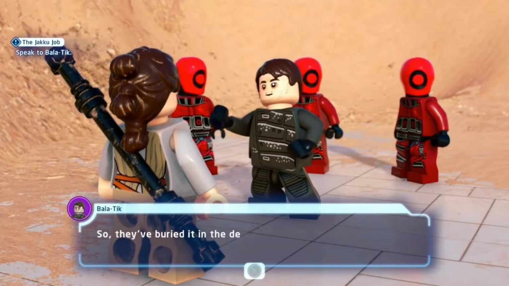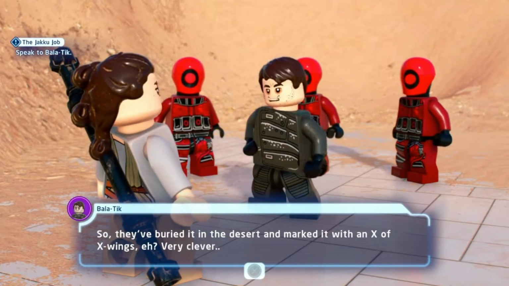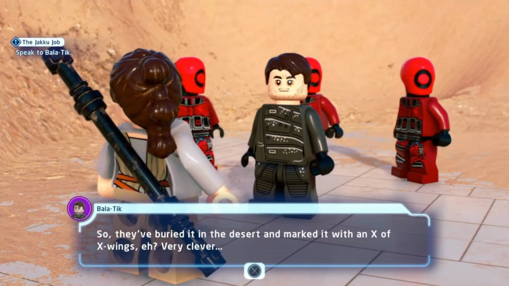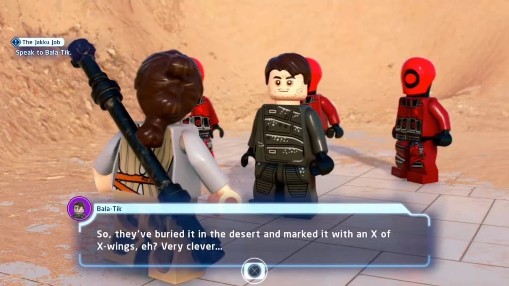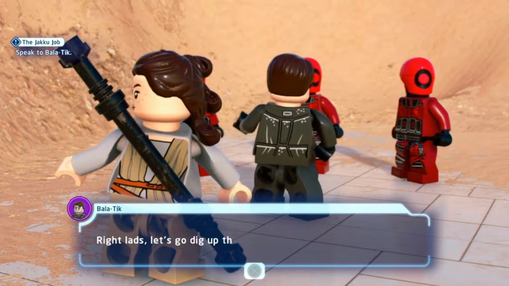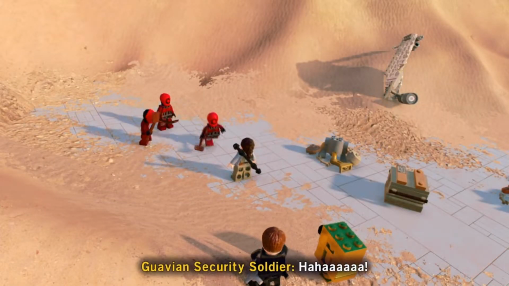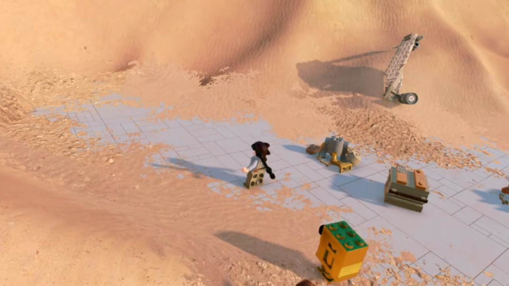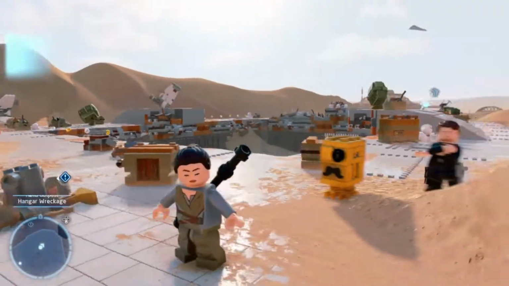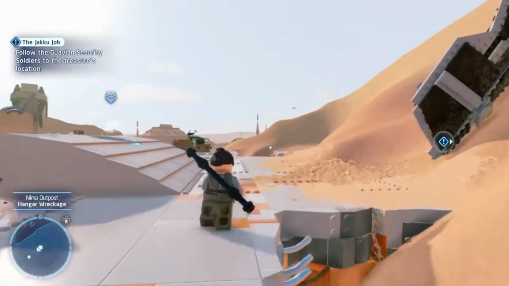Buried it in the desert, and marked it with an X of X-Wings, eh? Very clever. Not exactly royal hidden, or original, but I'll call it clever. Right, lads. Let's go dig up their treasure. I love digging. So, do we join them, or what? Yeah, it looks like we're joining them.